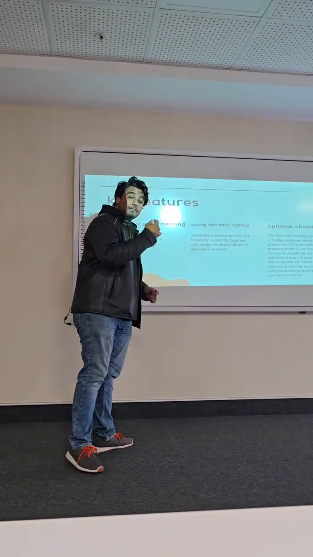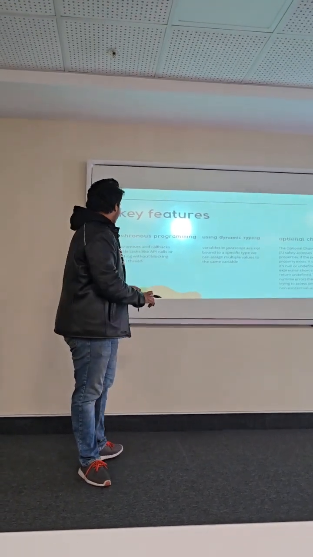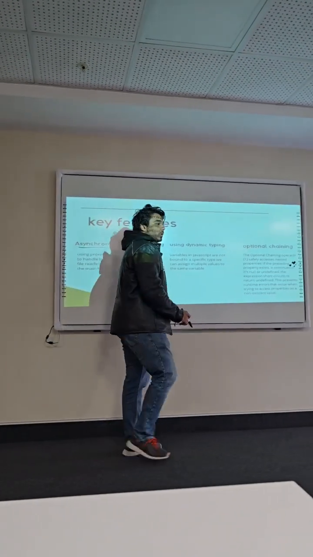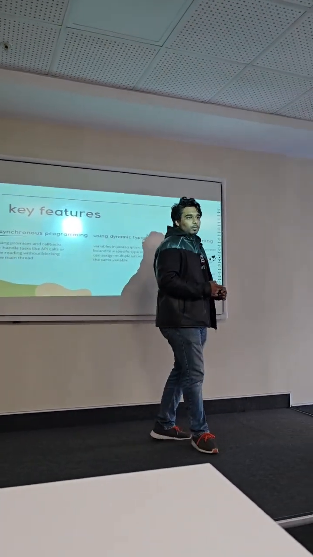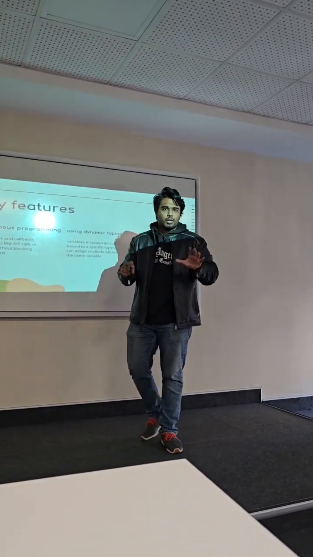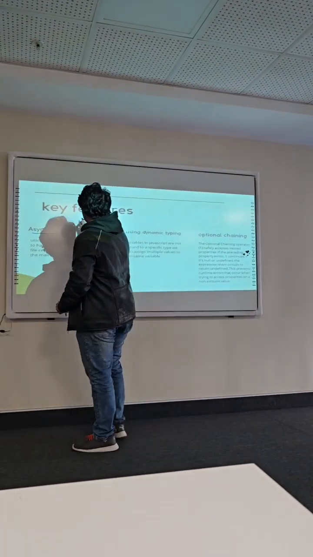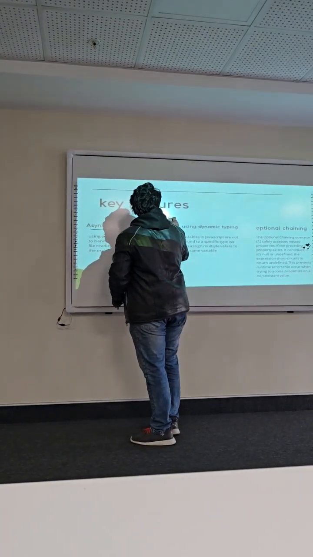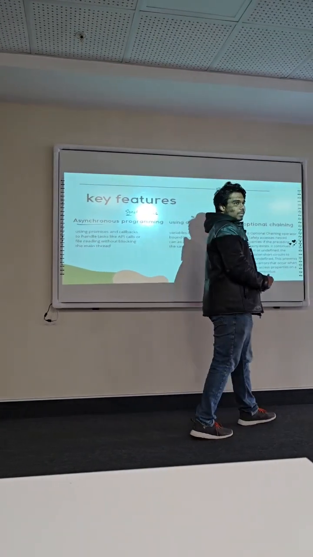I'm going to be talking about the key features of JavaScript. Now, the first thing that you see is asynchronous programming. Who can tell me what is the difference between synchronous and asynchronous? Forget about programming. Just in general, what is the difference between asynchronous and synchronous? Can someone tell me that?